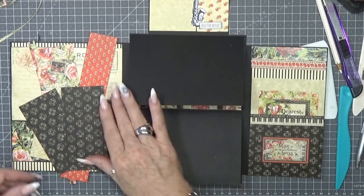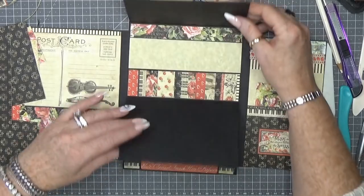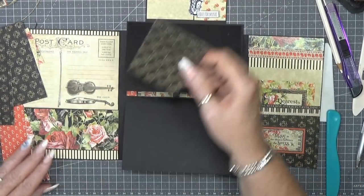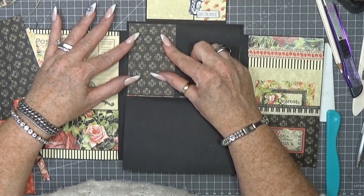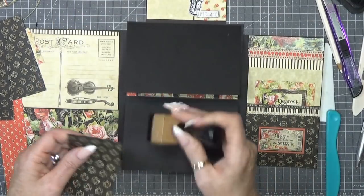Okay, so we can make a nice patchwork with these. Then the black will come back. Okay, first of all, this fits perfectly. So we are just going to use that.